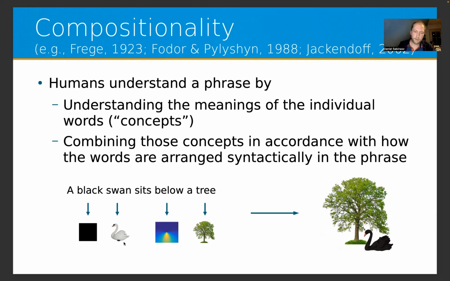Right? So in this example, we have to combine the concept of black with the concept of swan. And that gives us a grounded representation of black swan. And then the result of this combination, the black swan, is combined further with something else, with below and with tree, and also with sitting. So one way you could phrase it is that below a tree denotes a certain place, and the whole sentence denotes a certain event or action, and the action receives as arguments, so to say, the place below a tree, and the one that does the sitting, namely the black swan.